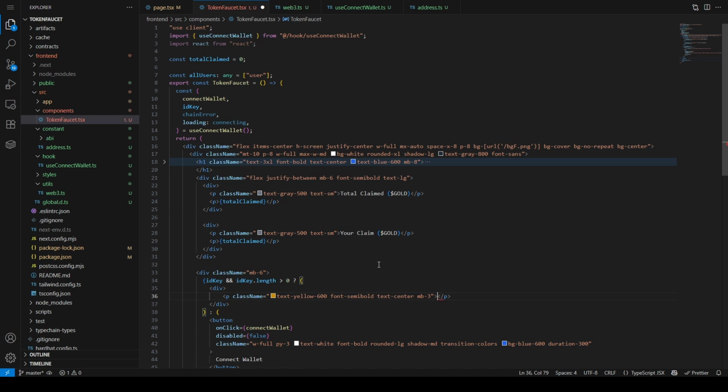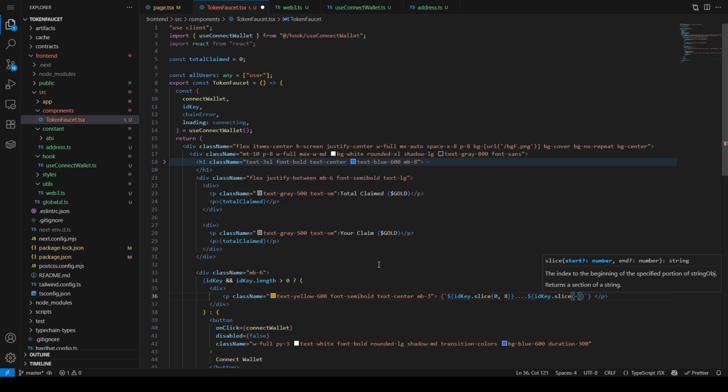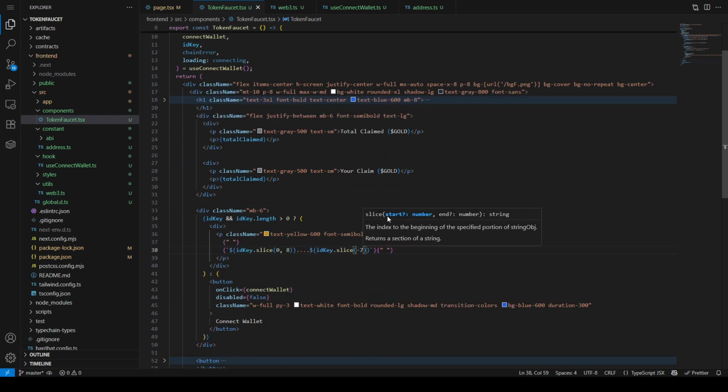So idKey.slice, start from 0, stop at 8, and let's do dot dot dot, then idKey.slice, let's do -7.